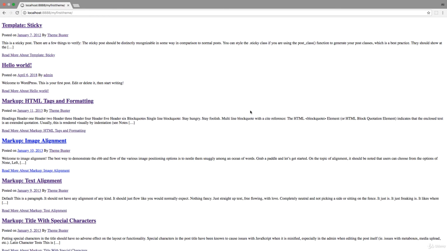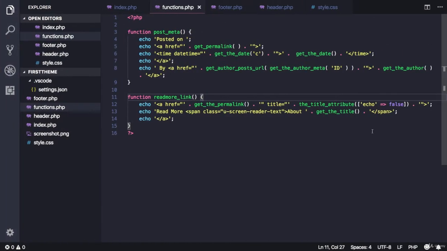Great, so let's go back now, and we need to do one more improvement. So as you may imagine, this functions.php file, as we go further in the theme, can contain a lot of functions, right? So it's always a good idea to do some organization in functions.php. So we can create some files and then include these files in functions.php. So let's do that now in our theme.